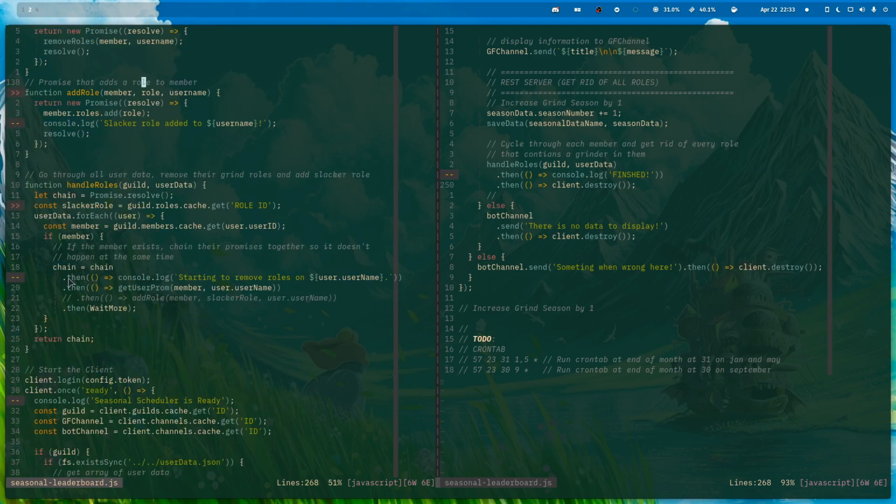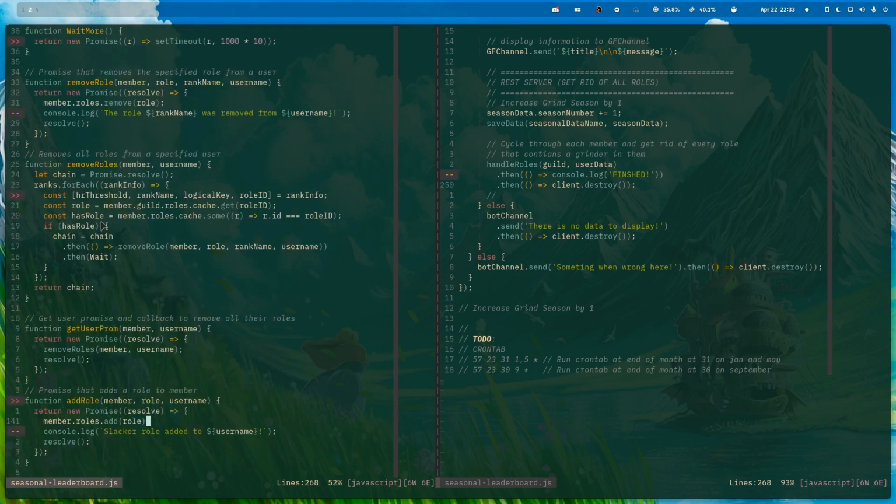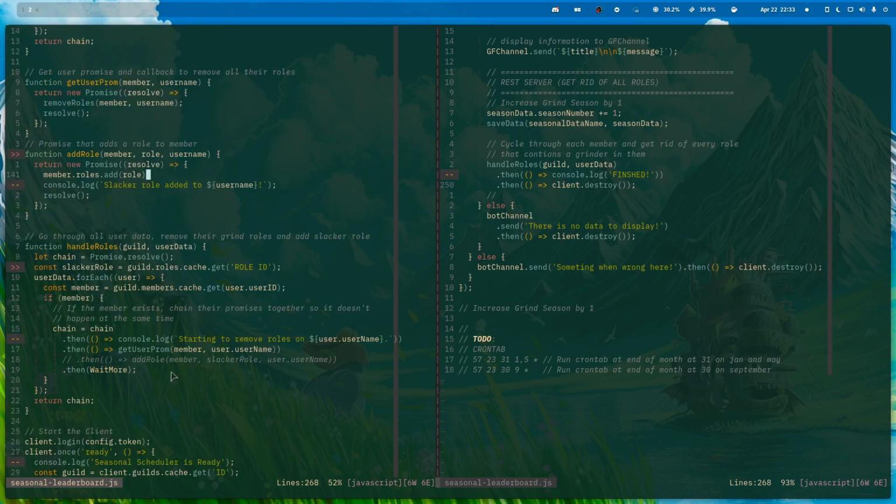So you get a user, and only when everything in that promise is done will it cycle to the next user. And that goes to here, and it'll only start this once all the roles are finished.